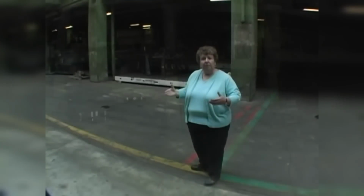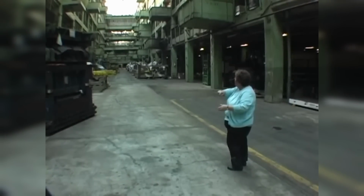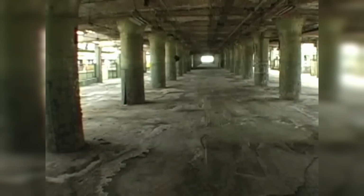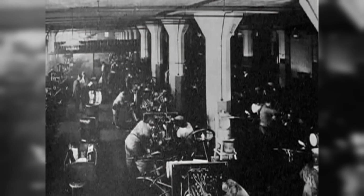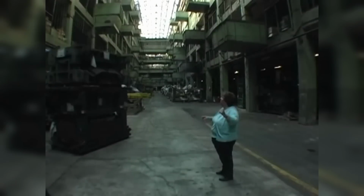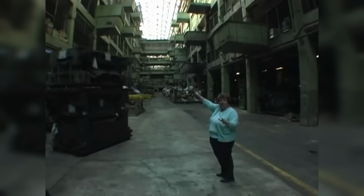The trains came in, all the tracks were behind me, and the trains would come loaded, and then the crane would follow across the top, and the crane would reach down onto the train, into a car, and pick up the equipment that was needed, the crane would, and then deposit them in the buckets that are here, the workers there would then take the equipment that they just received, turn around and be able to assemble right behind them on the assembly line. So it's really a unique distribution system of getting the pieces that were needed to the assembly line, which is really back behind this wall here.